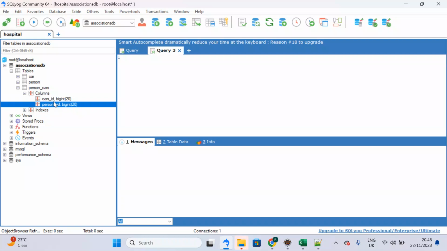Both belong to the primary key in the car table and the primary key in the person table. So car_id is the primary key of the car table and person_id is the primary key of the person table, and in person_cars both are foreign keys. So this is how we have to implement a many to many relationship.